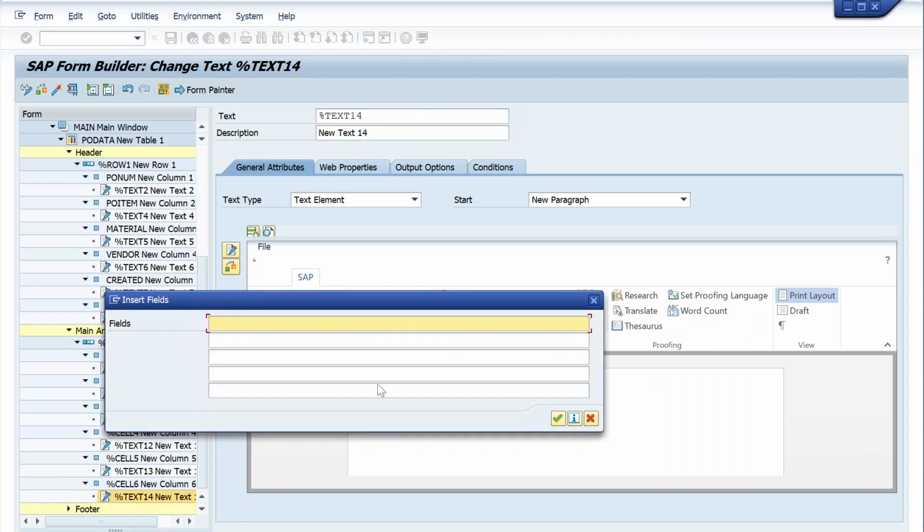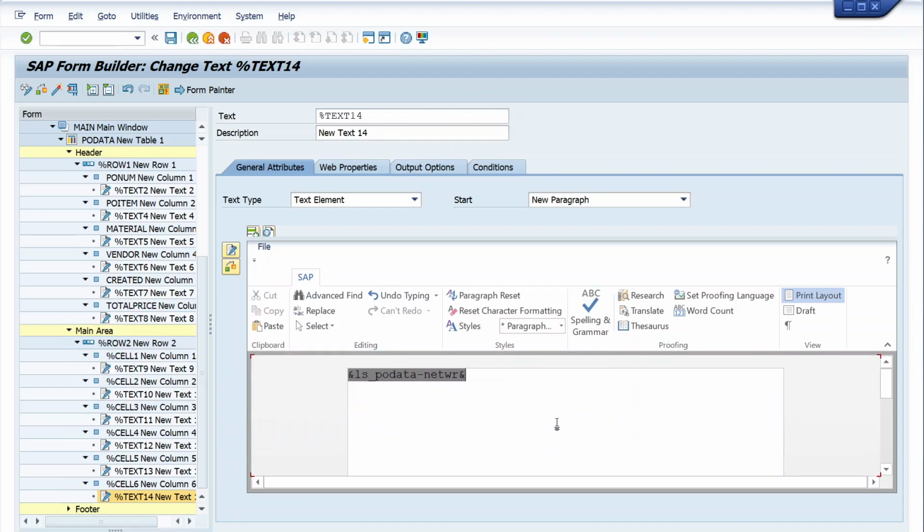Insert the text. Your data hyphen. What is this field? NET network. Okay.